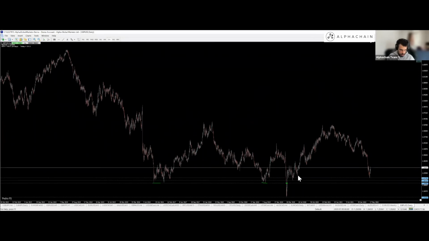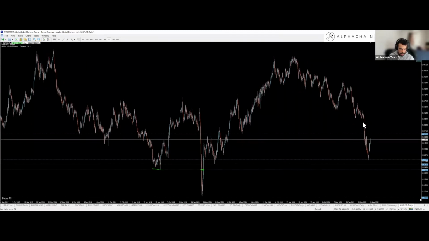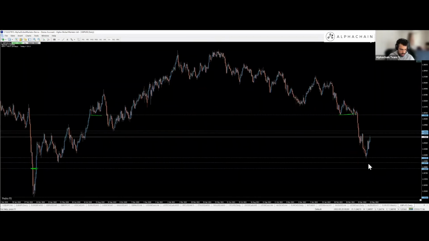Now we have these lows. I'll draw this low as well, basically where price reacted from. We have these lows, of course. This is an important zone. Price has respected in here a few times, and now in here. So maybe price is going to bounce from there in the future. We have these highs, which are important for where price is reacting from now. Just a little bit above, we have this one. So let's see how price behaves in there.